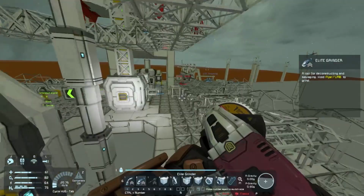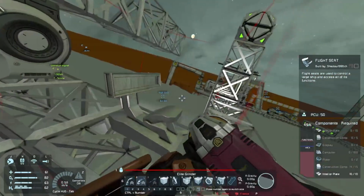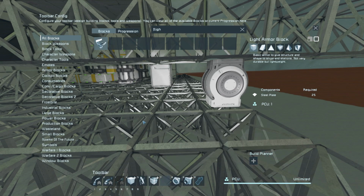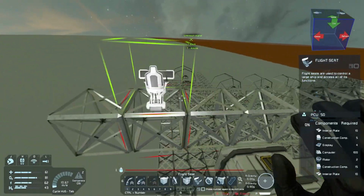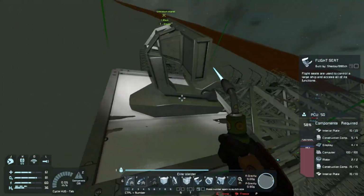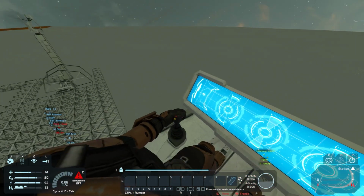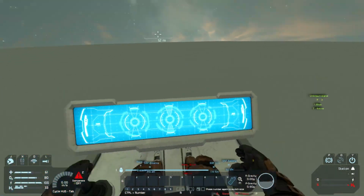Okay, you know what? We're gonna do it this way. We're gonna actually steal that, because that's exactly what we need. We need a flight seat. And we're just gonna experiment a little bit and just put that thing down and see where we would like to sit if we drive this thing. So if we just, let's say we put it here. And let's also just weld that thing below, because, you know. If we sit here, now we would be right at the front. We wouldn't see any of our vehicle, pretty much.